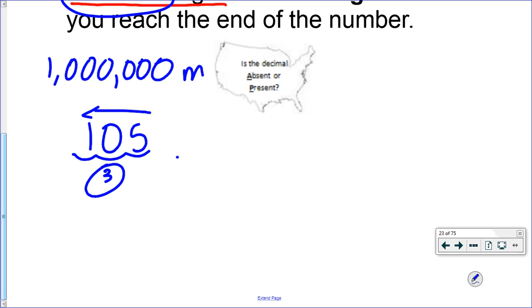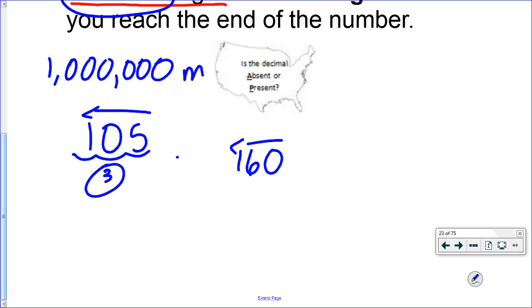So what if you have like 160? 2. Yep. We don't count that 0. 2 sig figs. What if you had 101? Can you count again? So there's no decimal point, right? It's absent. You go from right to left. You start counting those numbers, starting with the first non-zero number. Okay, so it can be 60 million. How many sig figs does that have?